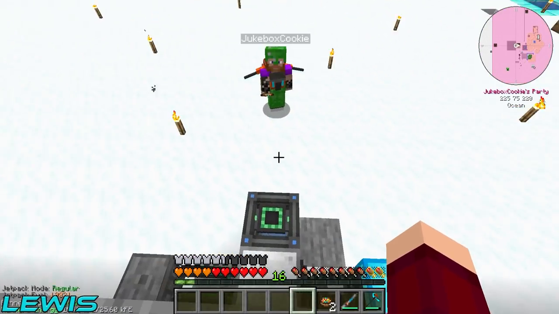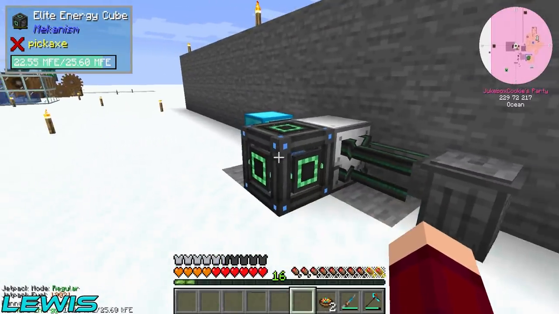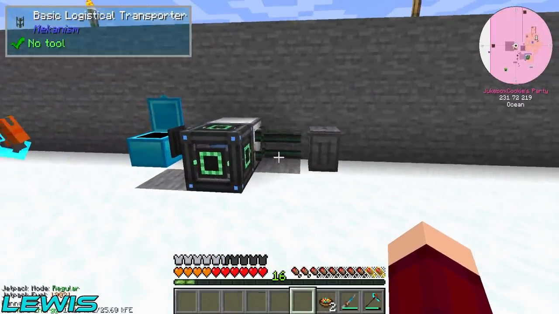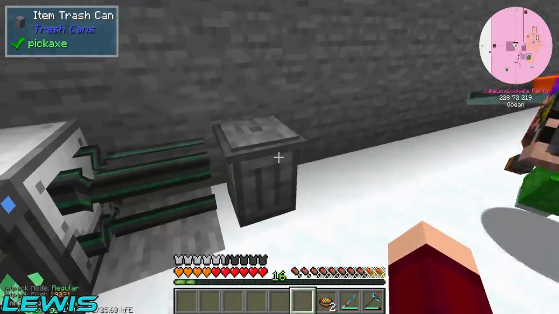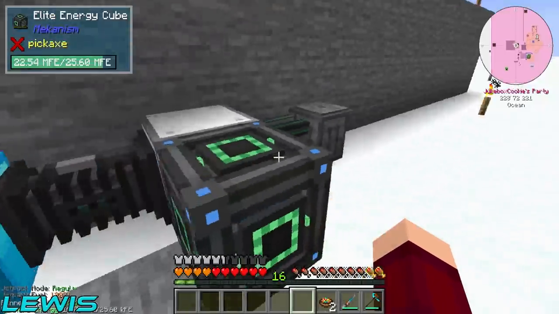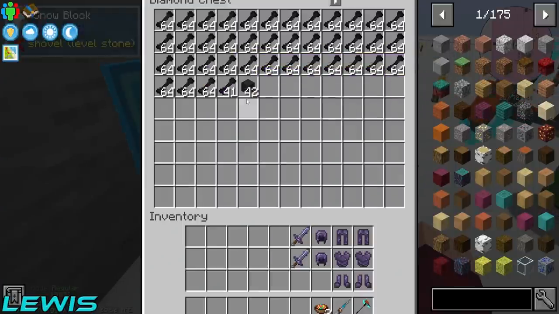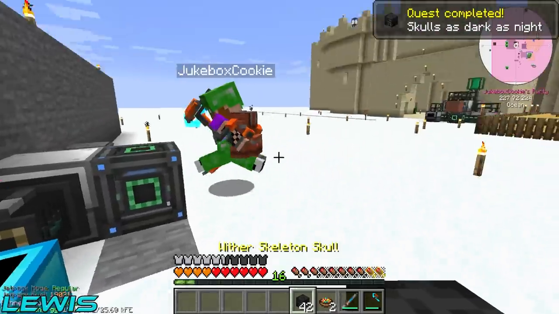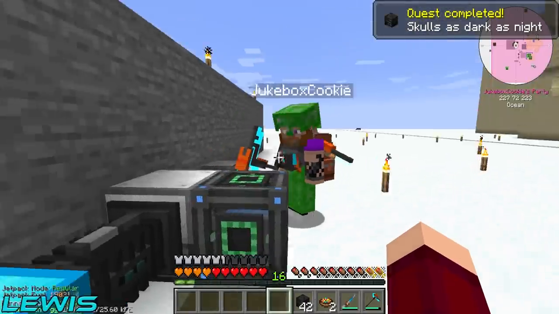In the last episode, we set up this bad boy right here. Look at it, the mob crusher. After the episode, we set up a little thing to have all the garbage items sent into this trash can here, and all the good items that we want, being necrotic bones and wither skeleton skulls, into this one here. And look, boom, we have 42 of these bad boys.